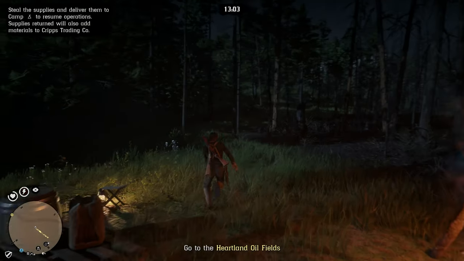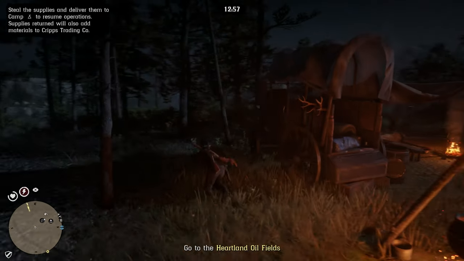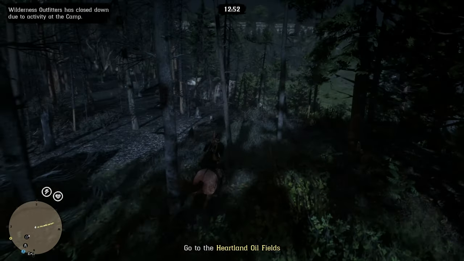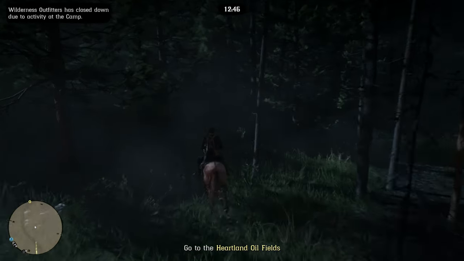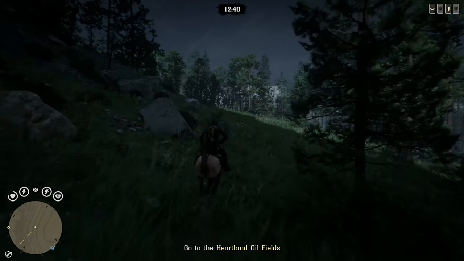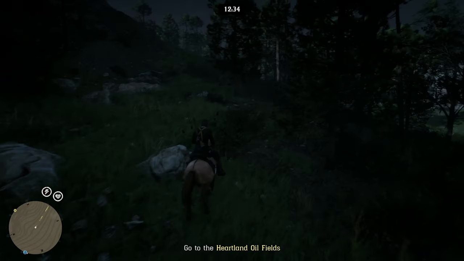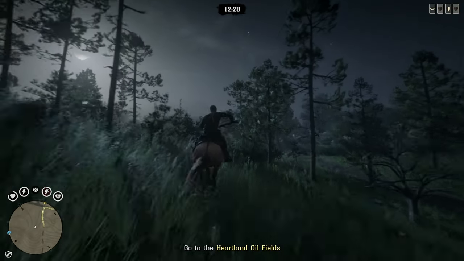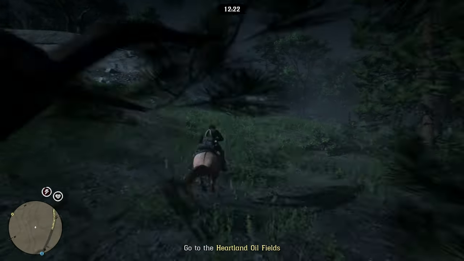Go to the Hawklands oil fields. Where's my horse? Oh, we have a timer. Come on, Dum Dum. We need to hurry up. Sometimes I swear the controls for the horses, you tell it to turn left, it doesn't go left, it just shifts. It's all rough turns. Okay, here we are. Yeah, sometimes the controls for the horse are a bit fiddly.